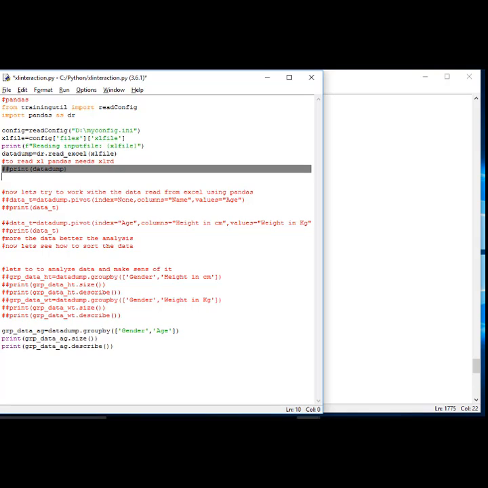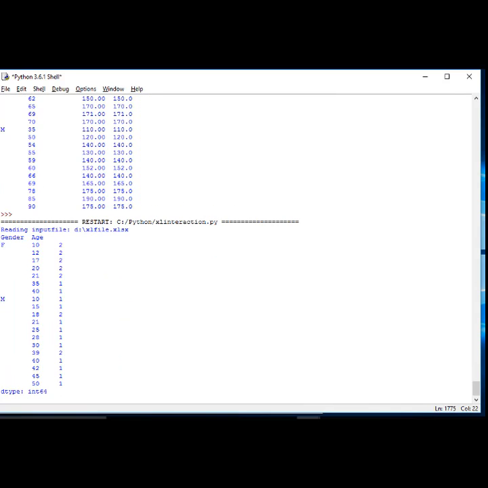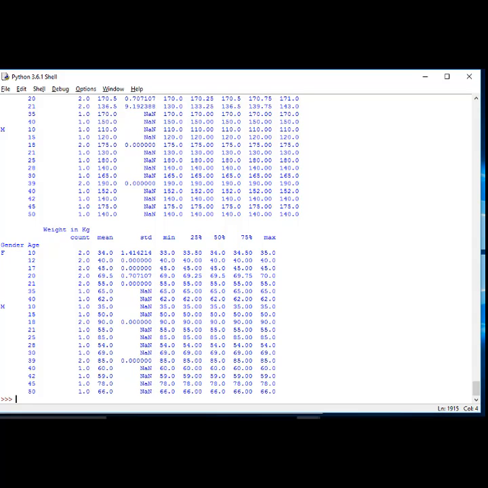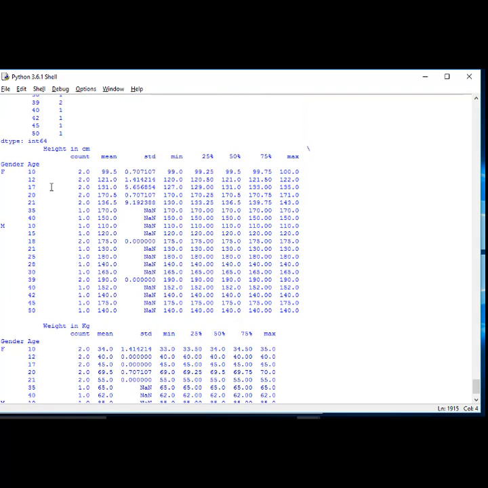So let's do some cleanup so it doesn't print too many lines, and then run it. So there you get the output. So here you know now that a percentage of 10 years has an average weight of so much, a minimum weight of so much and a maximum weight of so much, and so on and so forth. So similarly with the height also. So you have both analysis of weight as well as height.